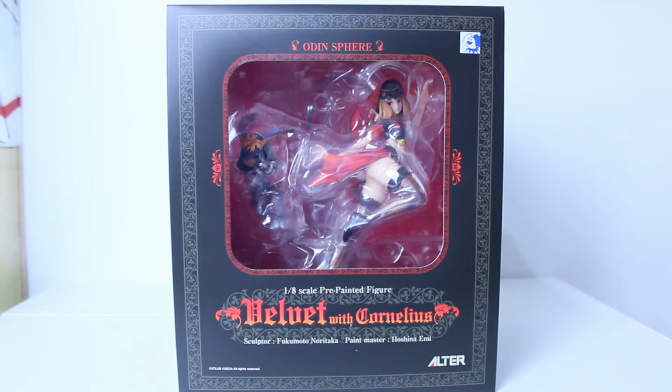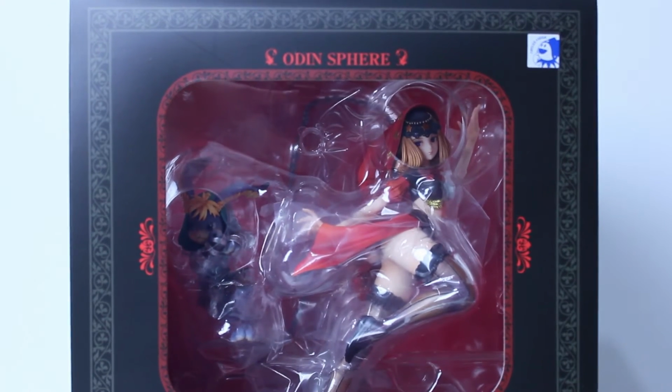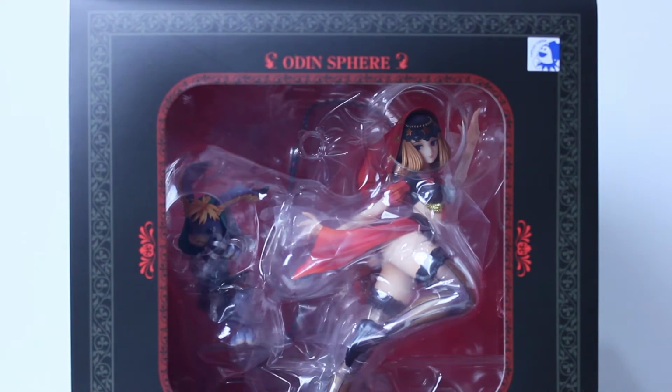So yeah, let's begin. This is the front side of the box. Odin Spear, as you can see through the window, there is Velvet on the right and Cornelius to the left. Now, for those of you who don't know, Cornelius is actually a human, but he got turned into a puka because of some curse. I don't know specifically, but I just know he's been cursed to become a puka. I do know actually, but I'm not gonna spoil it.